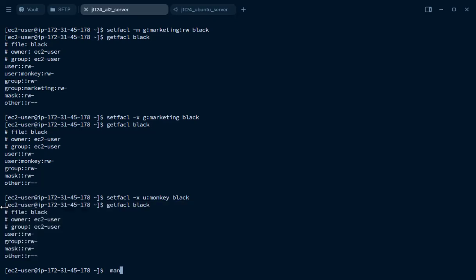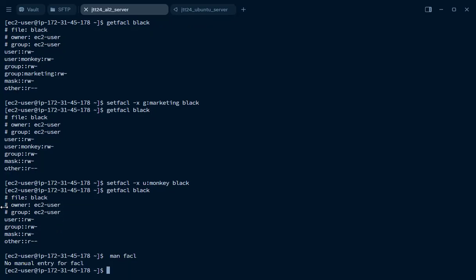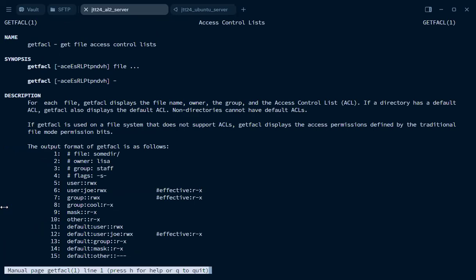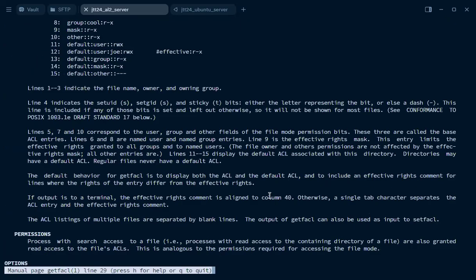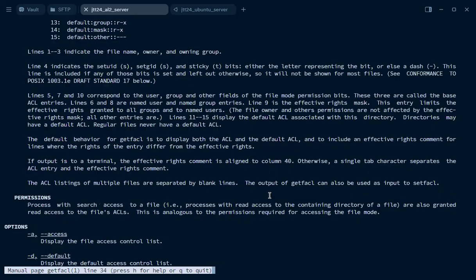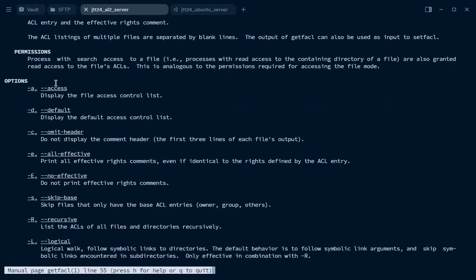So you want to know more about facl, run man facl. There's no entry. How about getfacl? Good. Access control list. And if you scroll down, you will see flag A, display access control list.